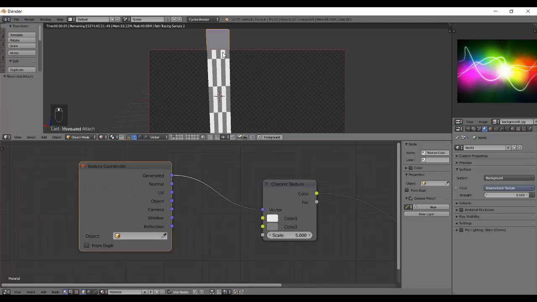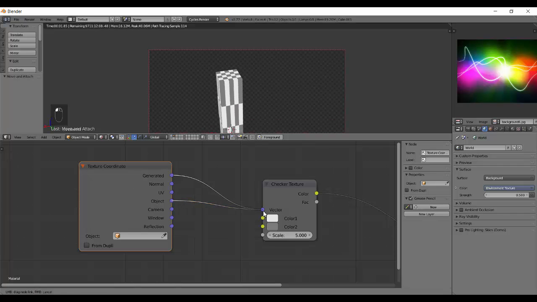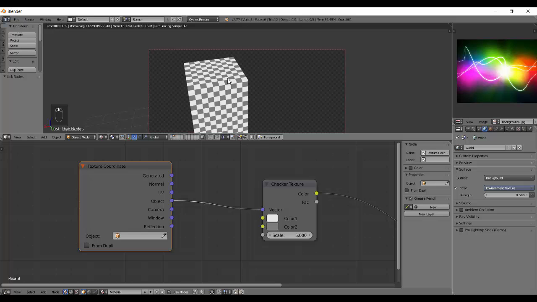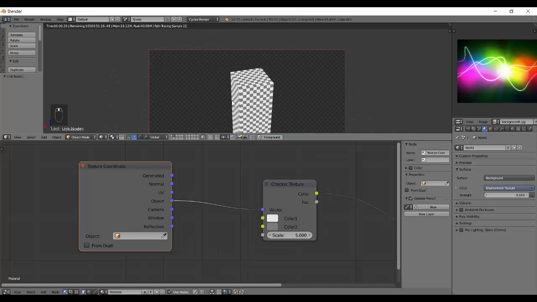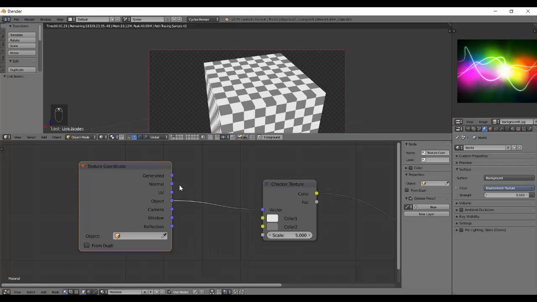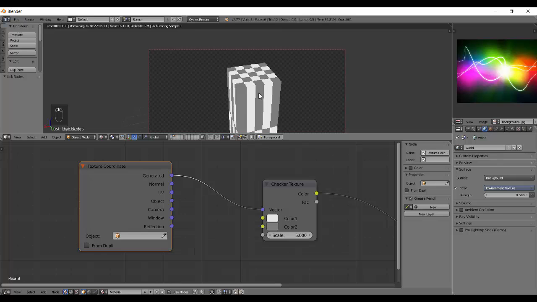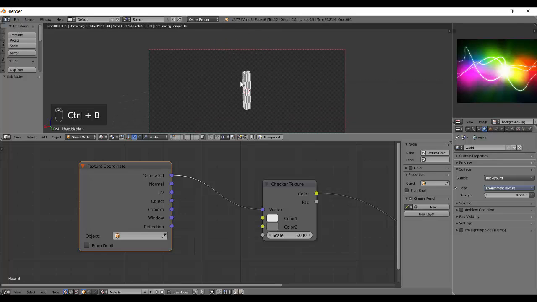It stretches out the textures in some places, but if you plug in the object here, then you can see it's uniform throughout the bulk. So sometimes it provides better, more uniform results than the generated ones, like you can see here. So that's what the object does. Now the next are the camera and the window, which are again similar.